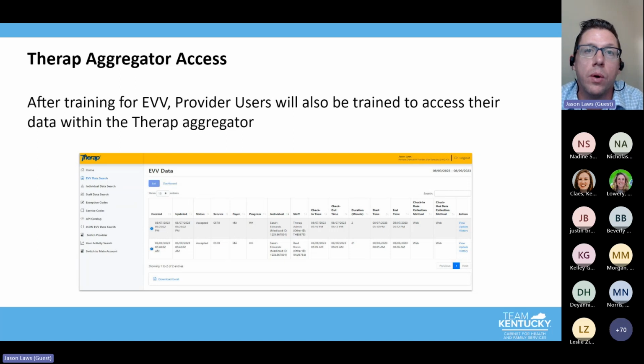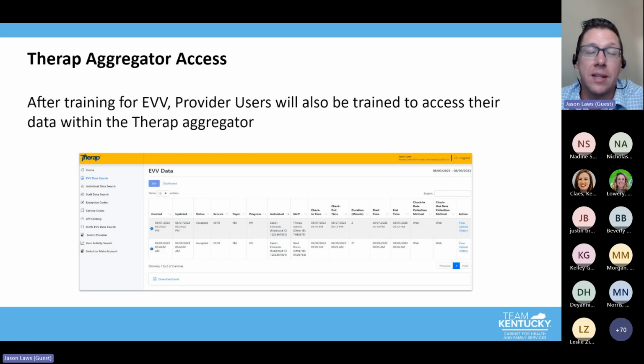So we're going to then be working with you to set up your access to that. That will be a little more limited than the EVV access. And what I mean by that, our EVV platform, essentially all of your support staff and caregivers, everybody needs to be able to access that, to be able to check in and check out, do their shifts. You've got your scheduling administrators, that sort of thing.